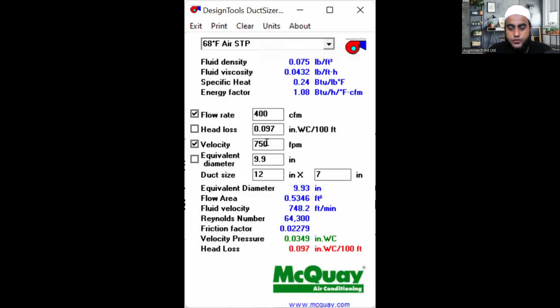And you have to reduce the velocity, because when you are going further, the velocity will reduce again. So when I'm taking 750, see the head loss is coming more than 0.08. It means we have to reduce the value. Okay, when I'm selecting 700, then also see the problem is what? Head loss is greater than 0.08. And we know that for residential application, maximum how much head loss we have to maintain? Tell me fast, all of you.